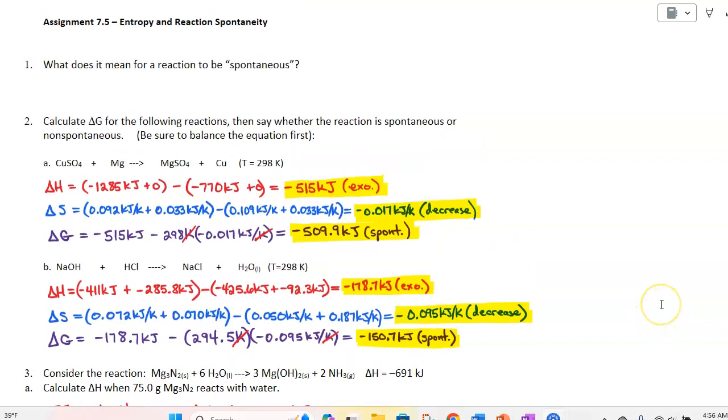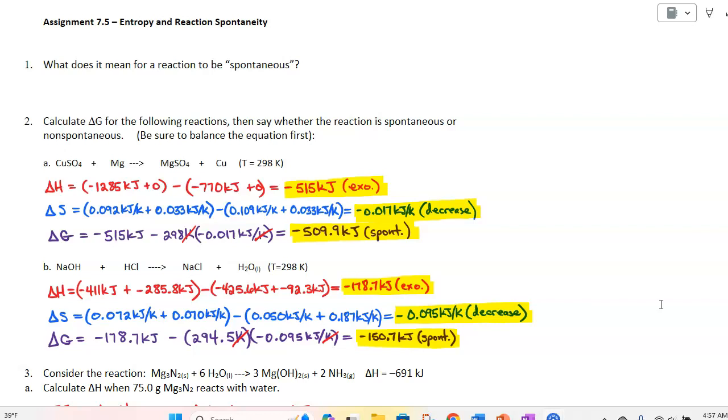All right, so I just wanted to go over the key a bit in case you had any questions, and just looking at the answers here. I didn't write out my answer for number one. What does it mean for a reaction to be spontaneous? You should have said something along the lines of, it happens on its own. It happens without, we said in class, continuous help. Any of that works as long as you kind of know what that means. We're not pushing it along.